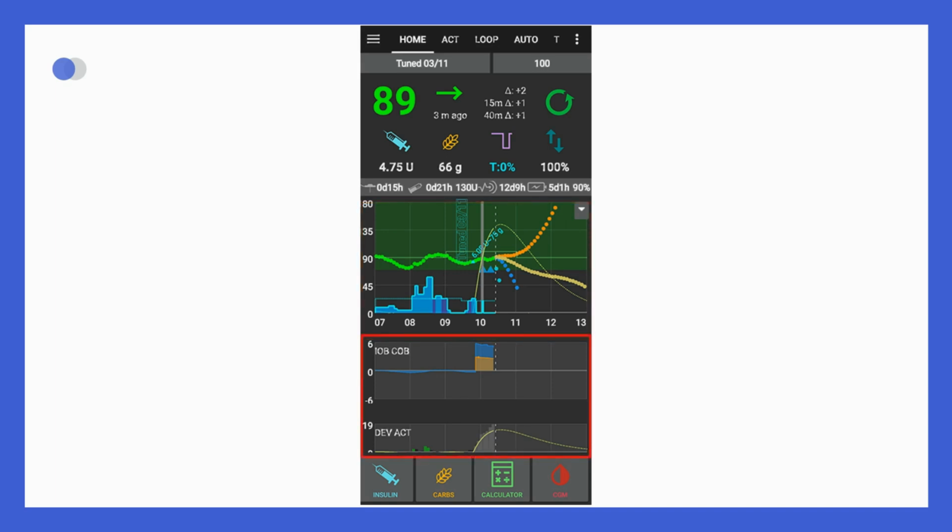The next section displays additional graphs, such as absolute insulin, insulin on board, carbohydrates on board, deviations, and sensitivity. You can choose which graphs to see via the arrow in the top right of the sensor graph. The action buttons in the bottom section allow you to perform various actions related to insulin and carbohydrates. The insulin action button enables manual bolus delivery. The carbohydrate action button allows you to enter carbs without bolusing.